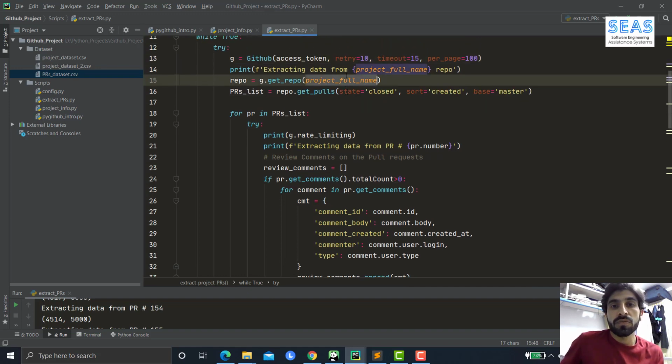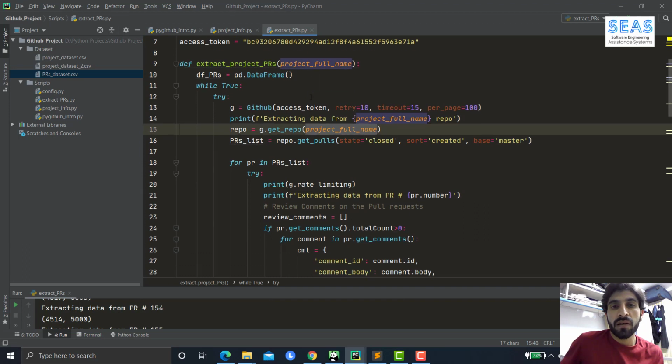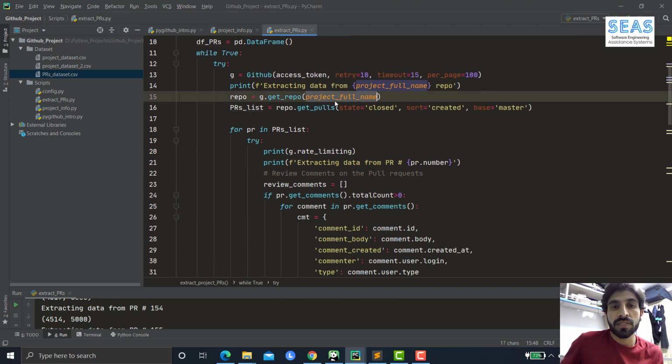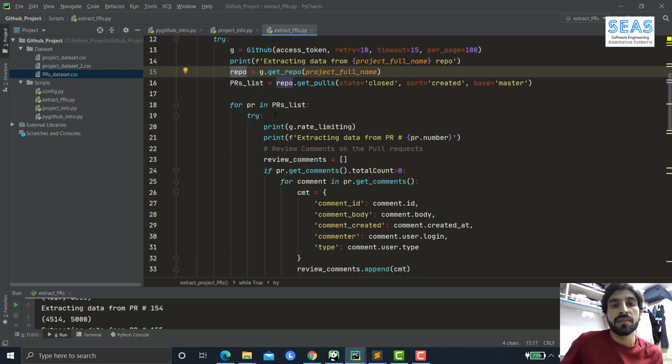Okay, so we have passed the full project name here. What it will do, it will extract data about this project and save it into this variable.